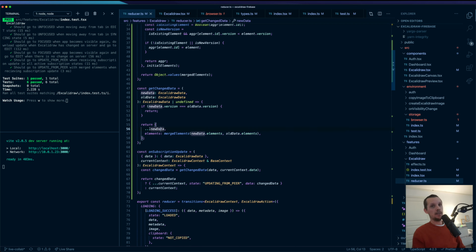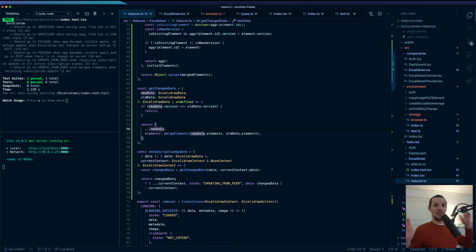So in this case, I'm getting an update from someone else. I'm merging that in with my own, and I'm also getting the version that's coming from the server. Then when I try to push this back up, I will do a new version check on these merged elements and see, does it match my existing version? If it does, I won't sync it back up. But if it doesn't match, I'll need to sync it back up.